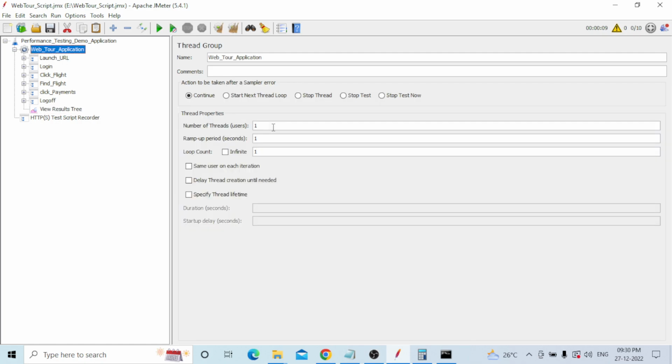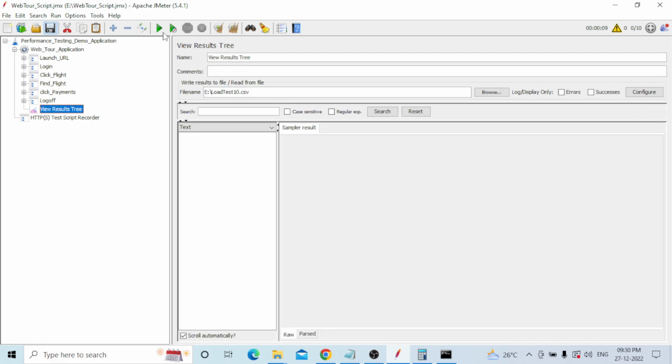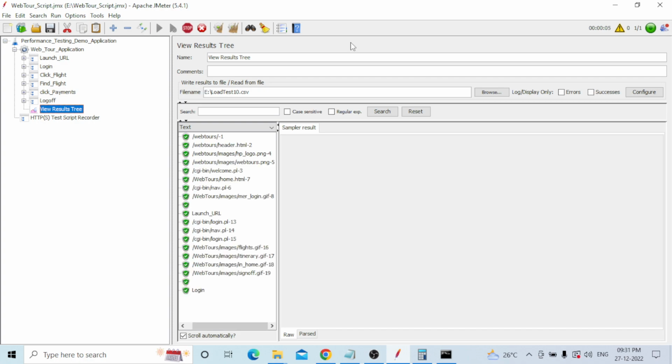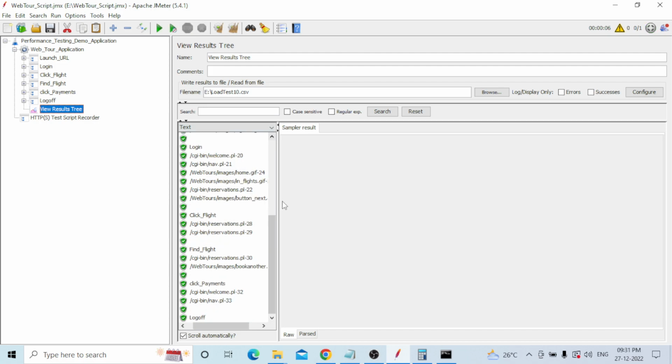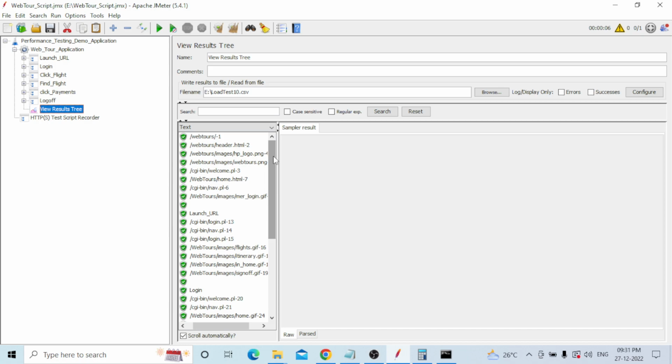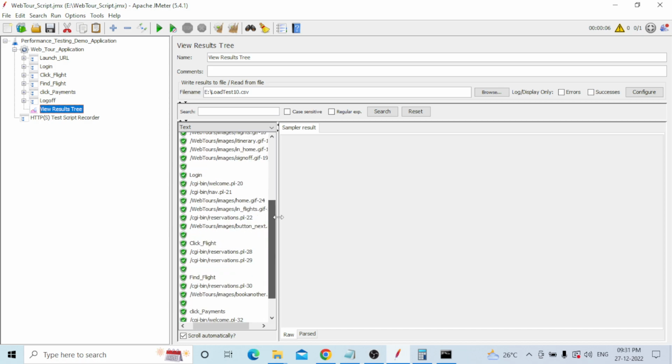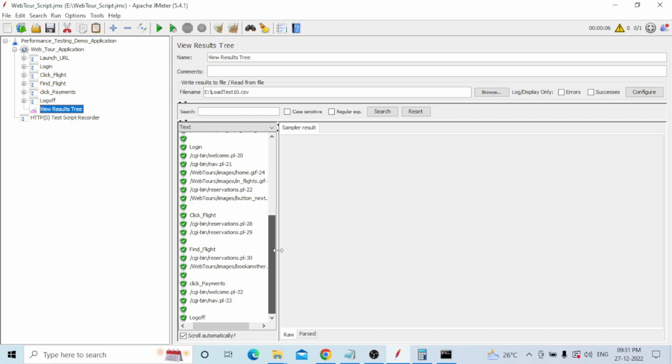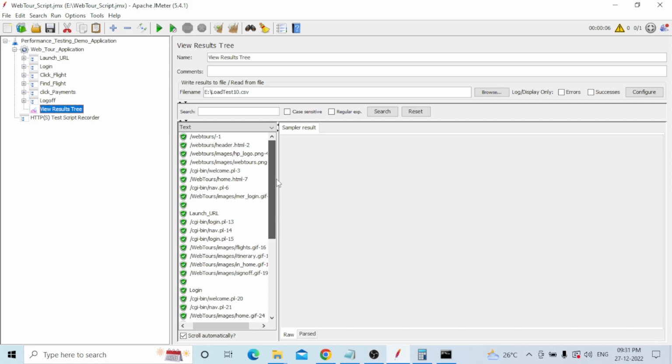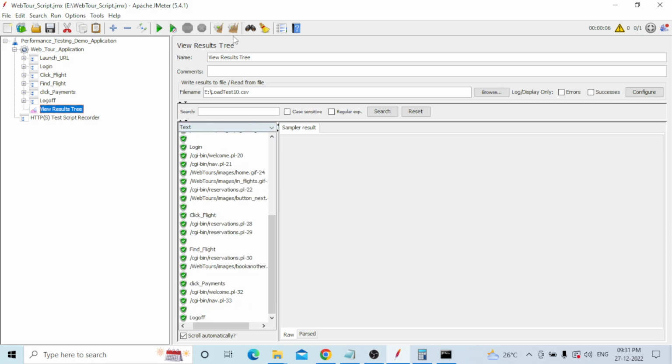You can see I have already set a single user. I will save and run the test. Now it is completed. You can see there is no specific transaction or request that failed. Everything works fine until log off, no issue.